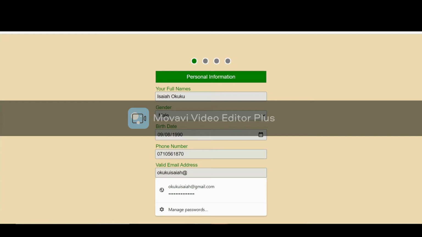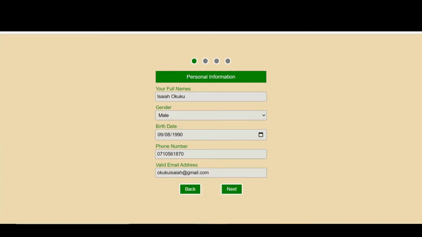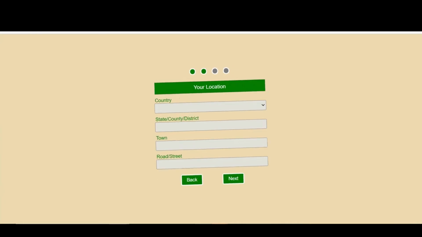Email here, the email that you commonly use. So you'll always add it, use it, and you'll be receiving notification from the application anytime you make a transaction.